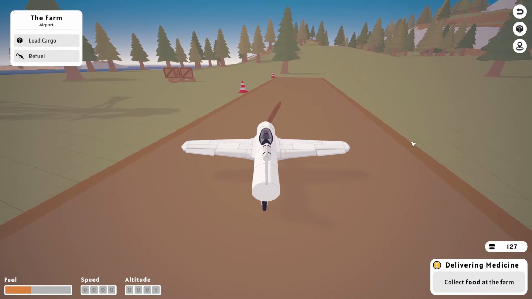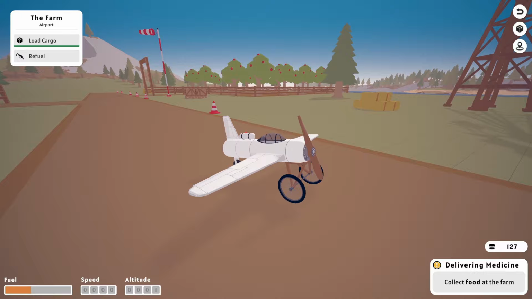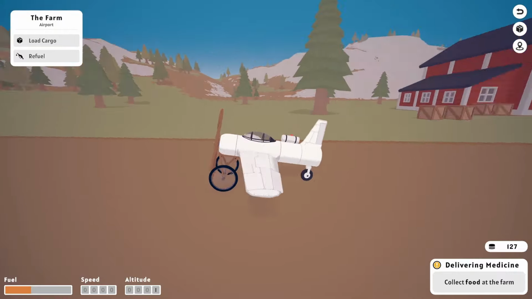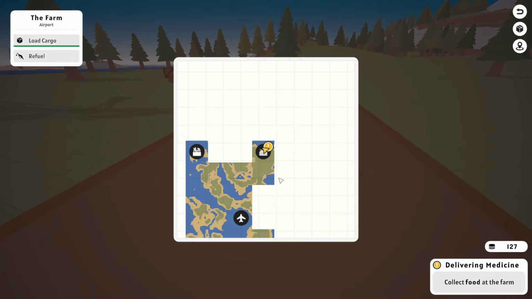But yeah, if we have a little look around, it looks okay. Got yourself some trees. There's a windsock thing, so it must be quite breezy out, because that's pointing in that direction. And then, yeah, got some little orchard going on, and there's the red barn, which is good. So that takes us to here on the map.